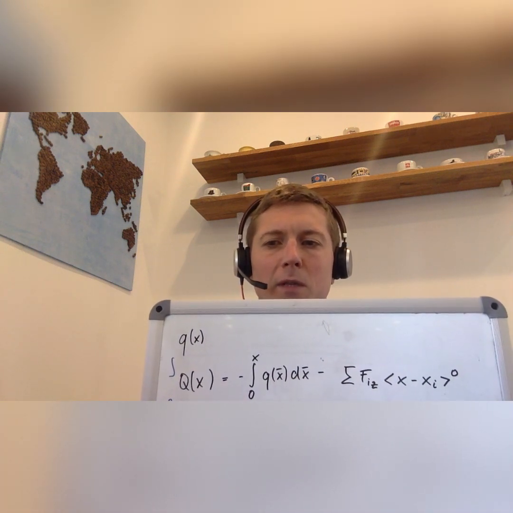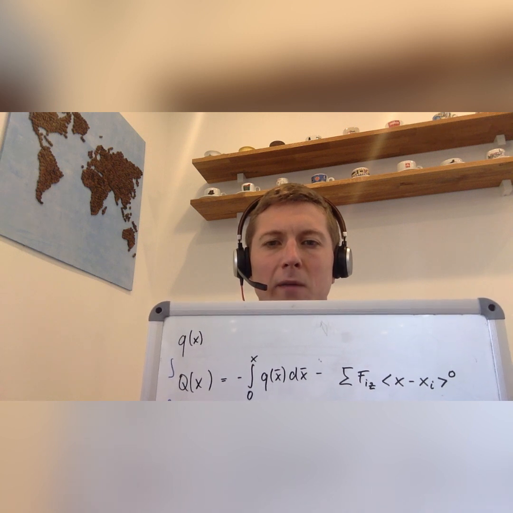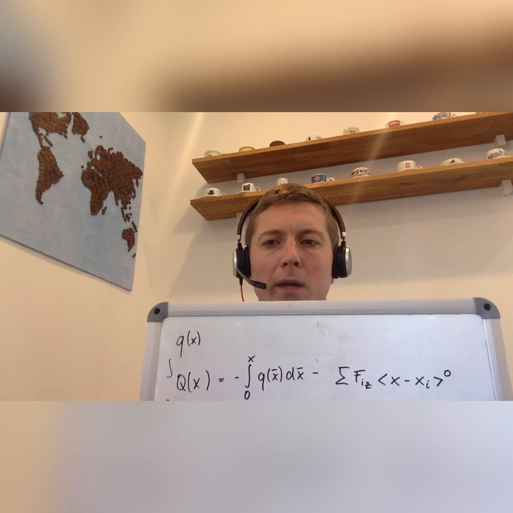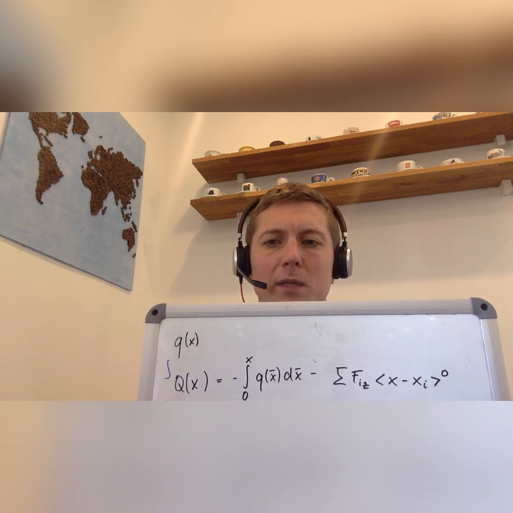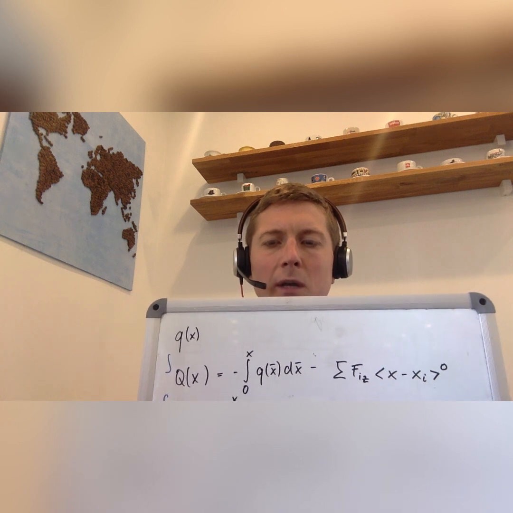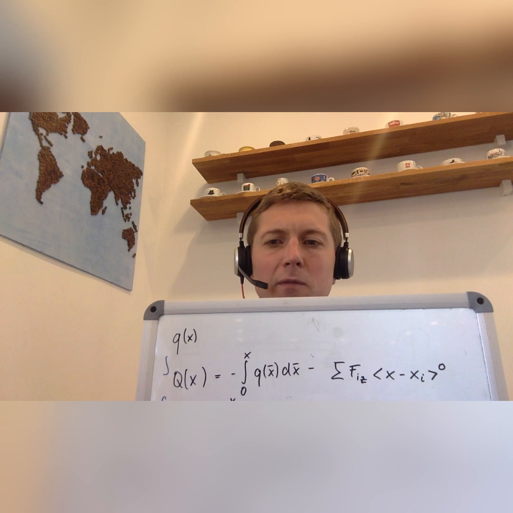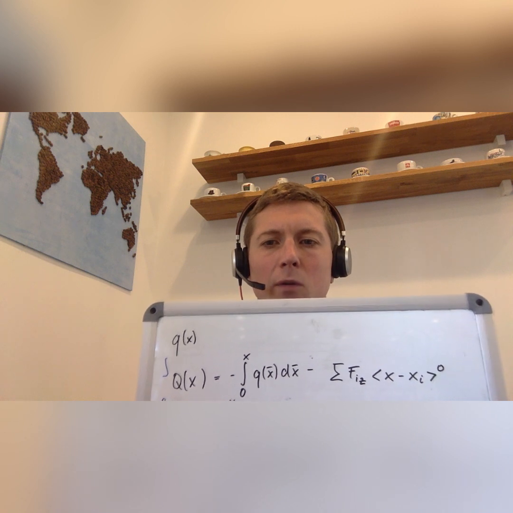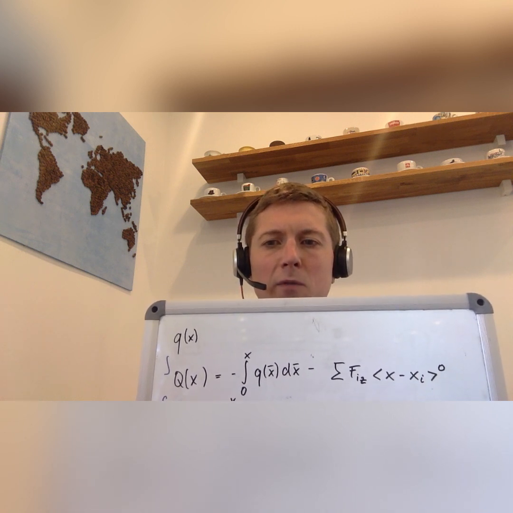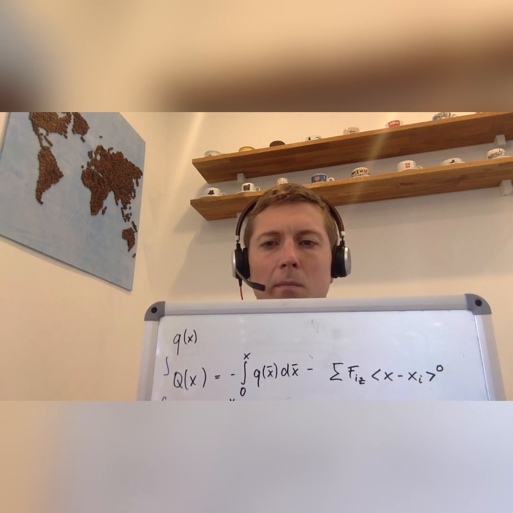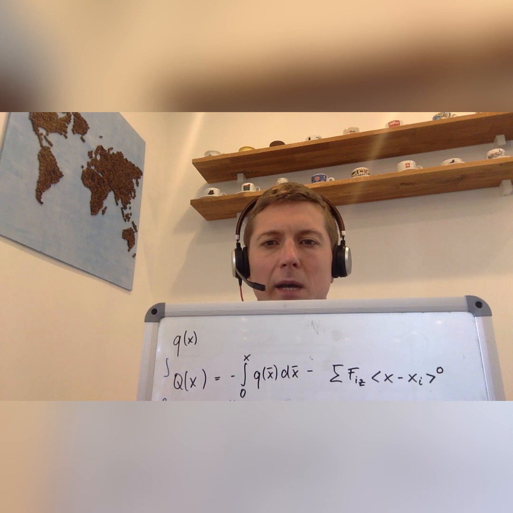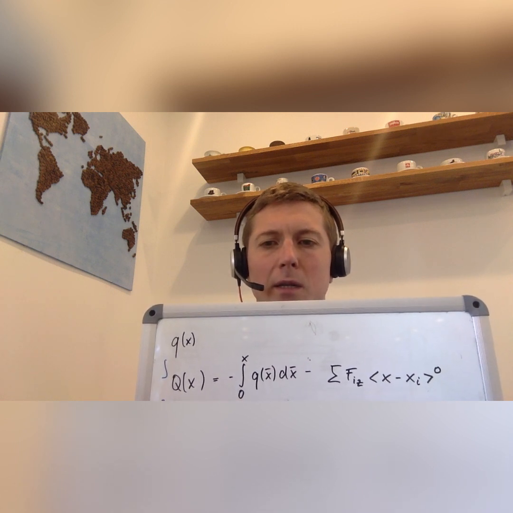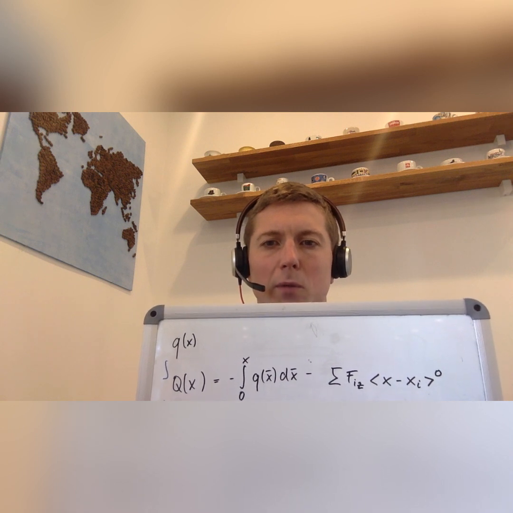By this, the power of 0 in the Macaulay bracket means that if I have a position x which is lower than xi, so the argument within the Macaulay brackets is negative, then I do not have to include these forces. But if the argument within the brackets is positive, that means my x is bigger than xi, I have to include the forces, and the positive argument to the power of 0 is just 1. So if my x is bigger than xi, I just replace the expression with the Macaulay brackets by 1. If it is lower than xi, I just delete the complete expression, so I would replace the Macaulay brackets by 0.